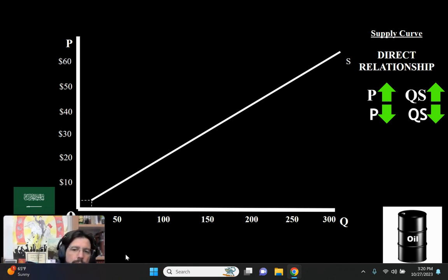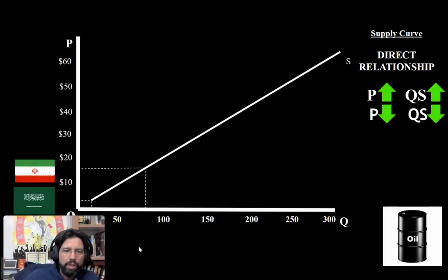But all of a sudden, for whatever reason, we just noticed that the price of a barrel of oil starts to rise and it goes to 15 dollars a barrel. Then all of a sudden the Islamic Republic of Iran, which is in the Middle East neighborhood, says 'oh now it's worth it for me to put the drills in the ground and start to drill for oil.' So at 15 dollars, all of a sudden you have a new producer on the market. The quantity supplied of oil goes from here to here. You have more barrels of oil because more people are pumping oil.